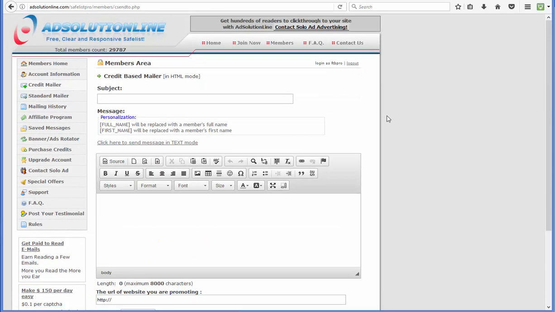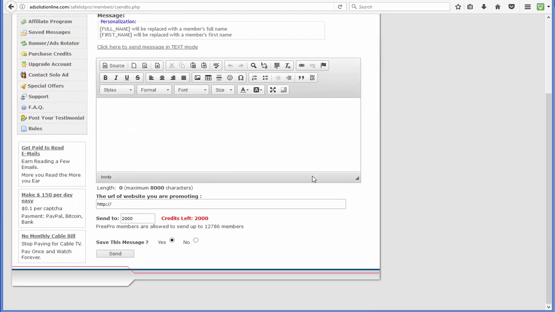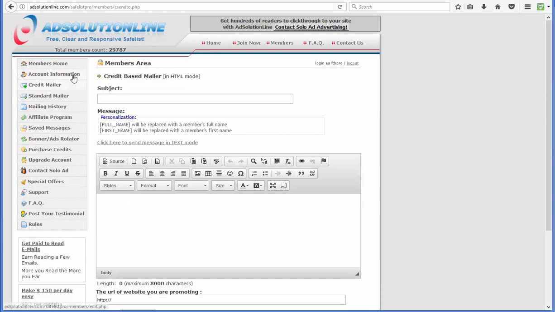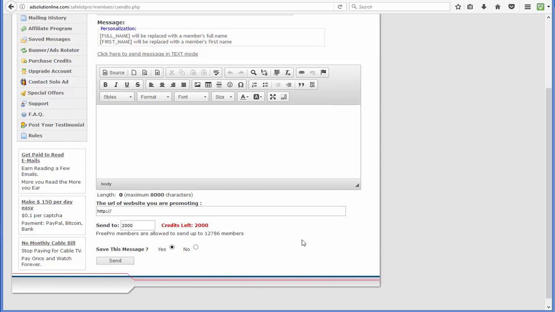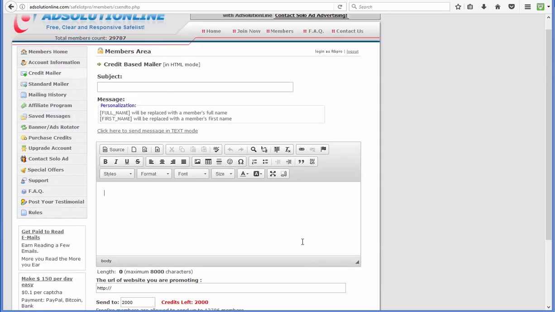And then, whenever you want to do a promotion, you can log in and you'll have the credits to go ahead and send out these emails. And as you can see, it's pretty basic. You put in your subject line, you put in your email, basically copy and paste. It's got a WYSIWYG editor, so you can even format the text. You can create hyperlinks, and here's how you would create a hyperlink, this little thing right here, and then you click send. And so if you are building a list, then you'd want to send it to a squeeze page, for example. And if you are promoting a product, then you send it to your sales page.